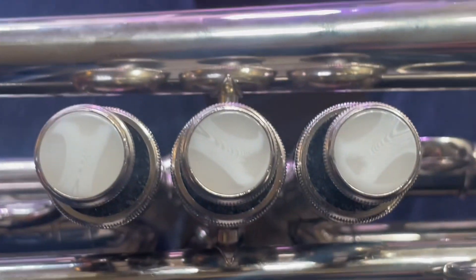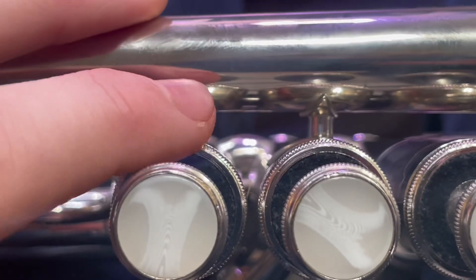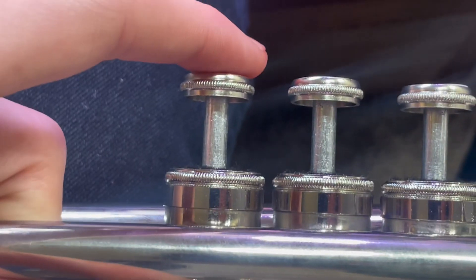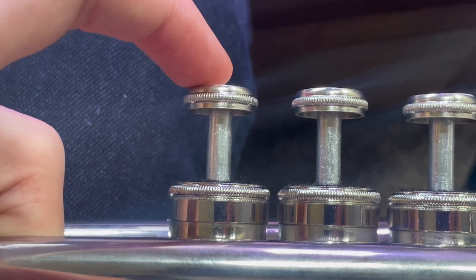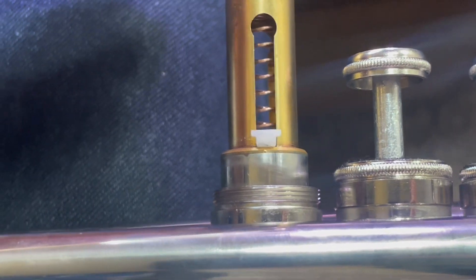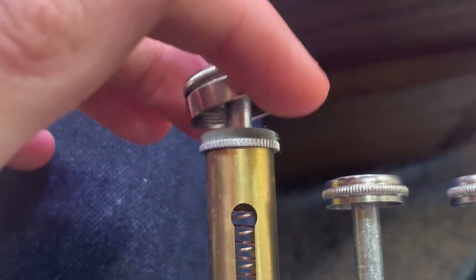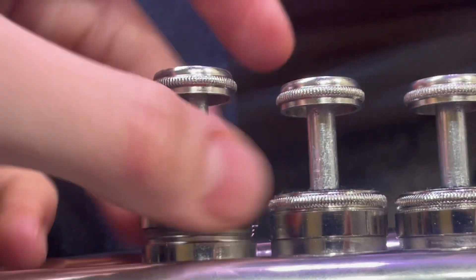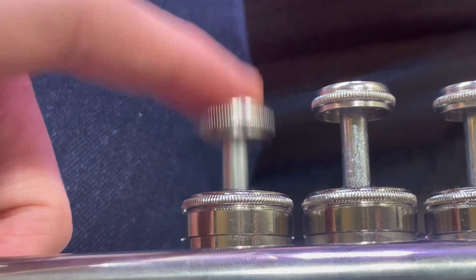The valves here have black padding and a very nice, almost marble design on the actual valves, as well as containing ridges that we also saw on the third valve slide, which makes it easier to unscrew and oil them up — and you can hear that they are totally silent and very smooth. It has your standard valve with a bronze spring and a plastic connector, plus a little foam padding that rests on top, making it very easy to screw and unscrew. Once it's all the way on, the spring does a very good job at keeping movement smooth.